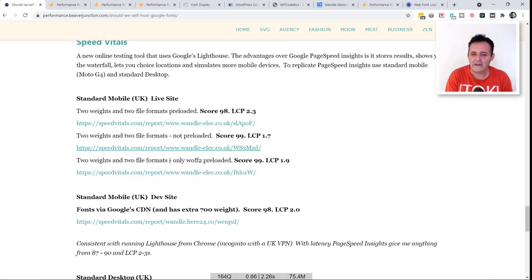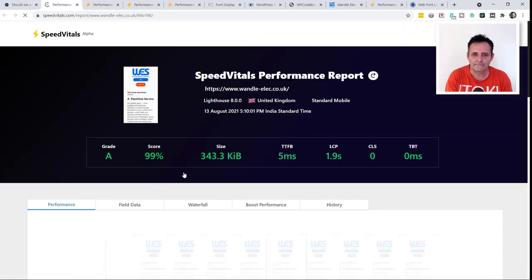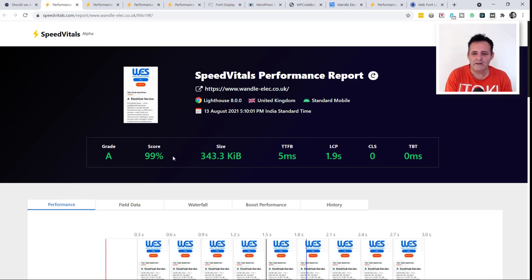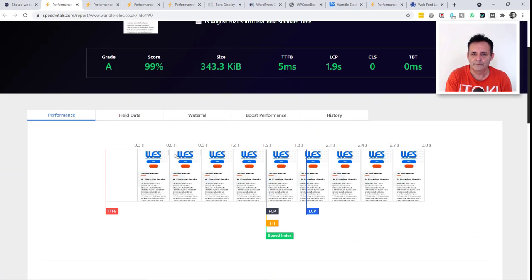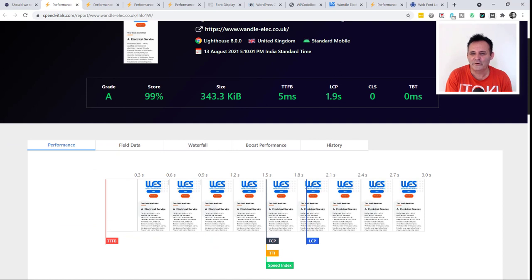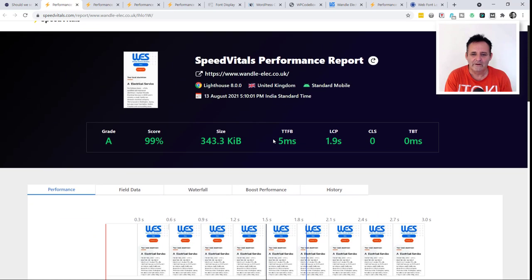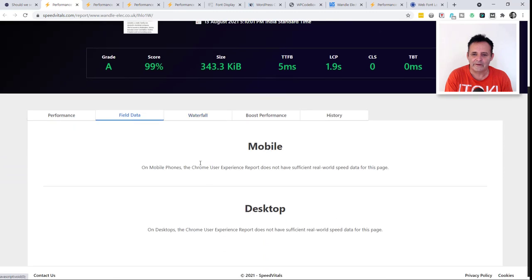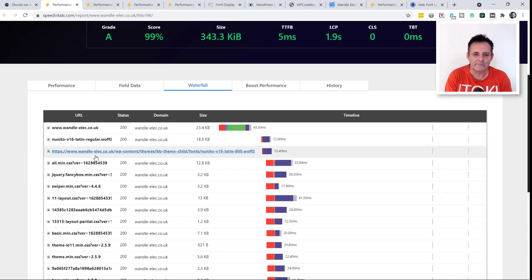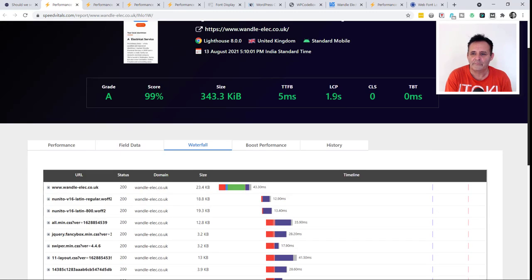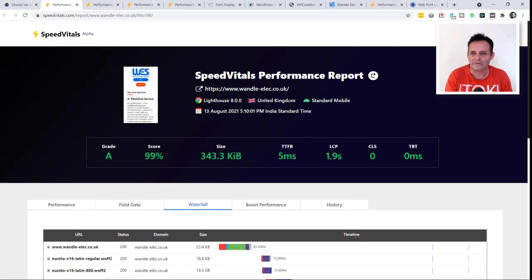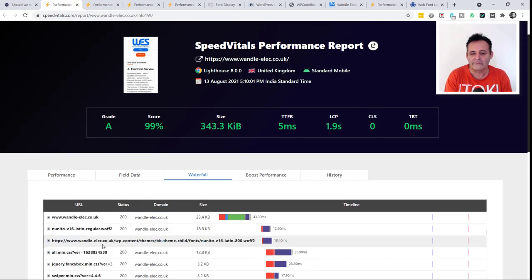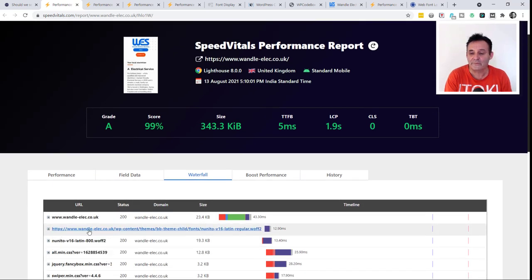The compromise I came up with was to just preload WOFF2. And then it got me down to 1.9 or 2, pretty much neck and neck, to be honest. But I got the experience benefit. So if I go here, we can see I'm just loading the two of these, and that brings down my speed. And they're kind of neck and neck. It seems like I might just edge it slightly with the live site with just one format, one file type, one set of browser support being included on the preloads.